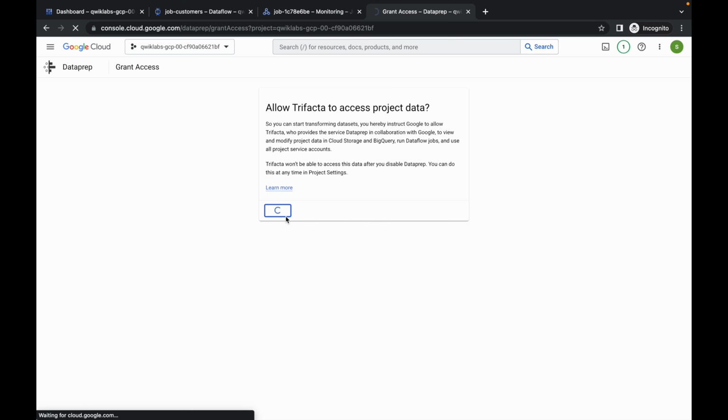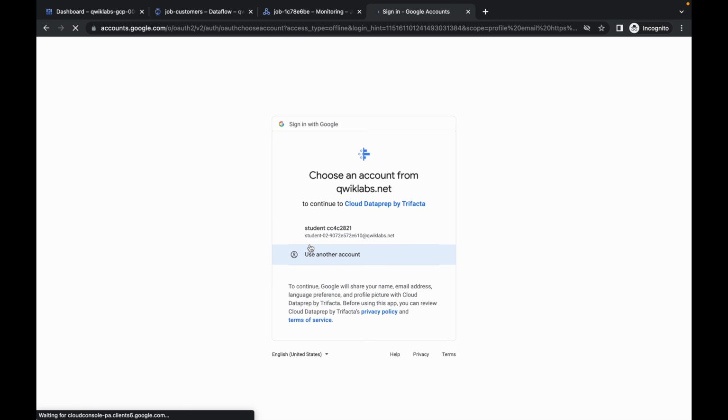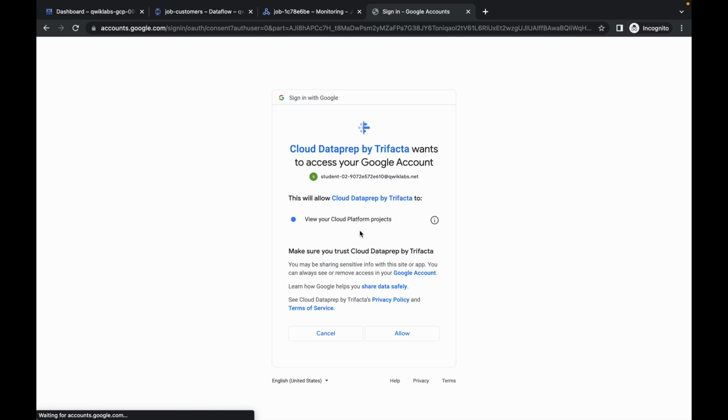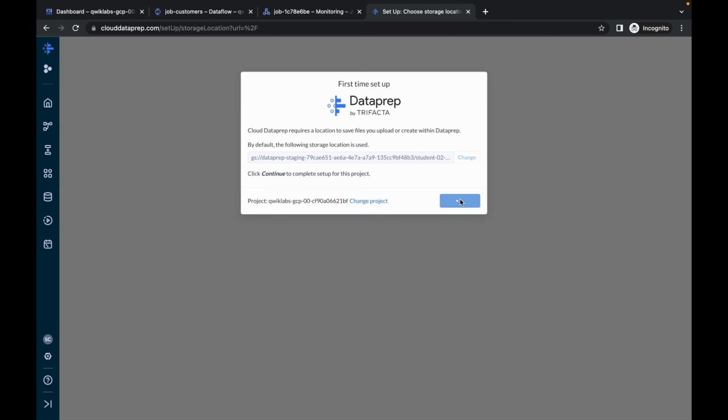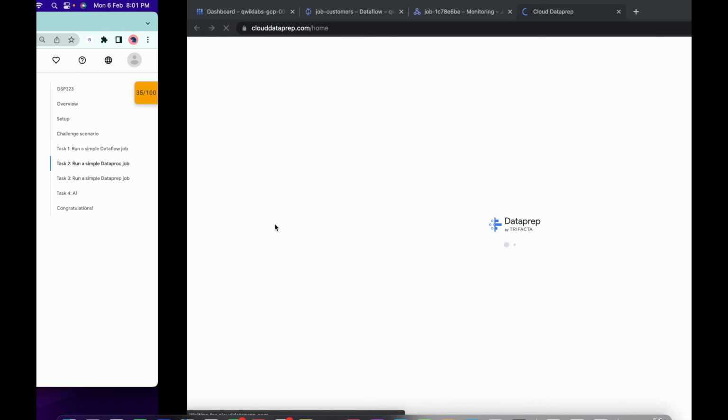Click on allow, choose your student ID, click on allow, and click on this and click on accept. Simply click on continue.